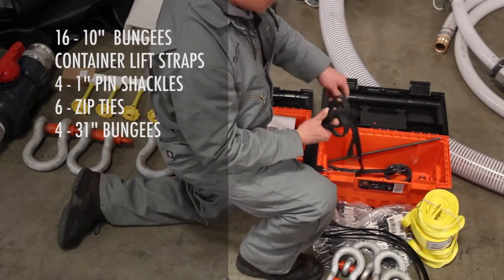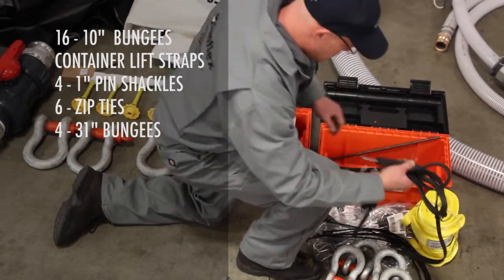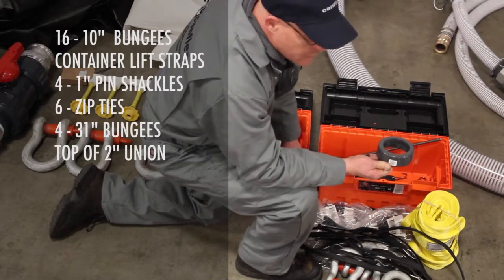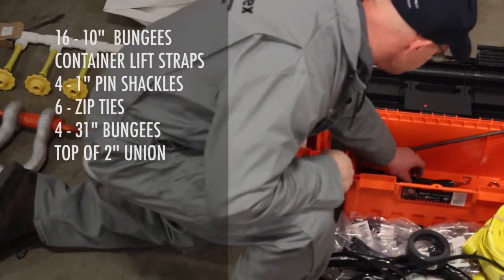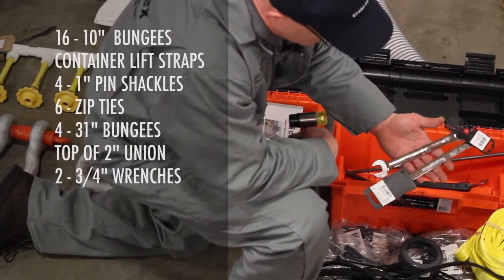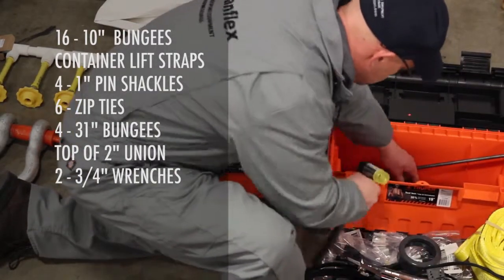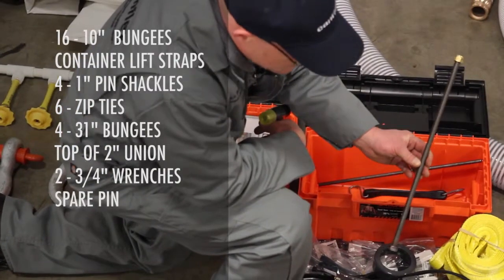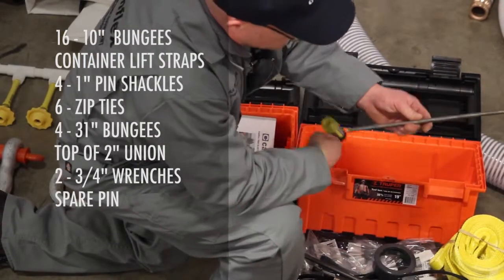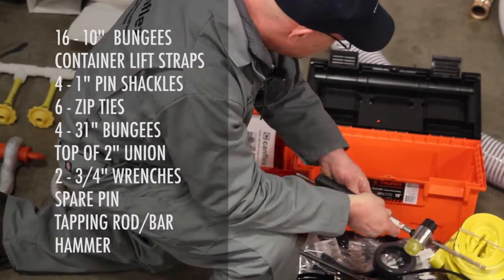There are 4 31-inch bungee cords that come with this to secure our beacon there to the slug. Top of a 2-inch union to secure the liner to the drain. We have 2 3/4-inch wrenches for removing the pins on the door of the crate. We have a spare pin in case there is a damaged pin during that process. Just a raw bar to help remove the pins from the door. And of course a hammer to aid in that process.